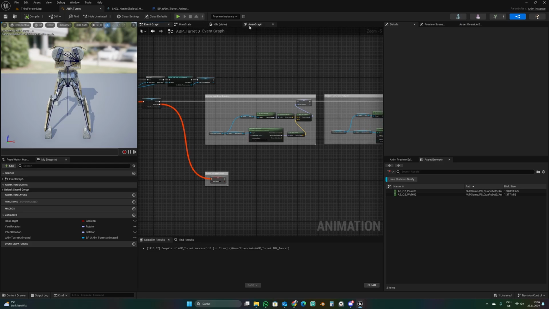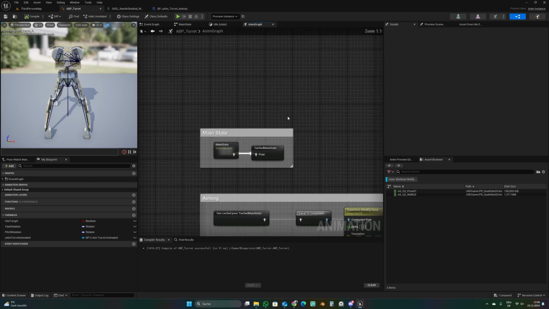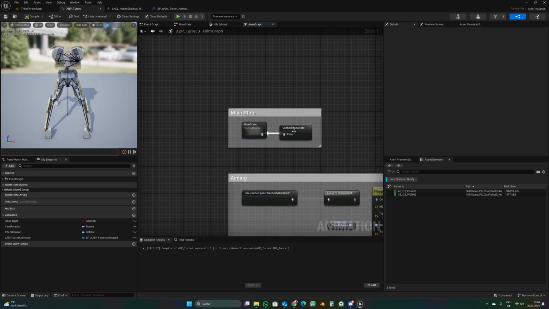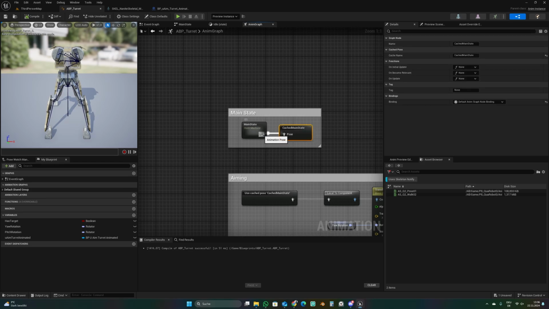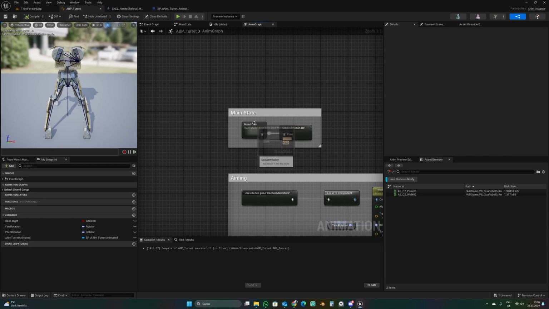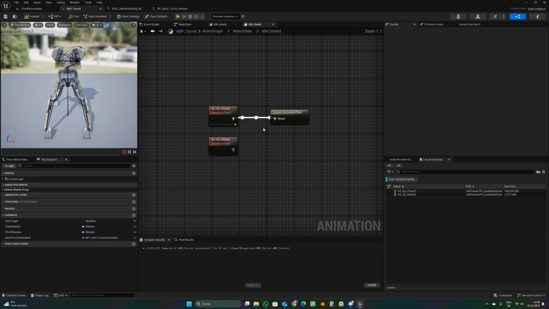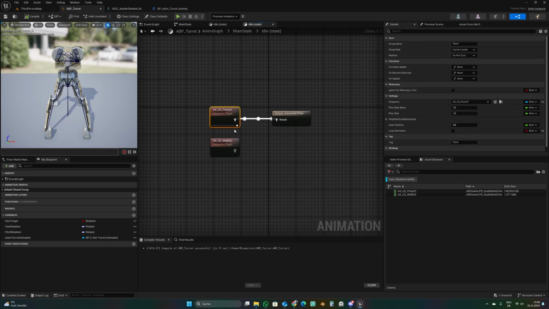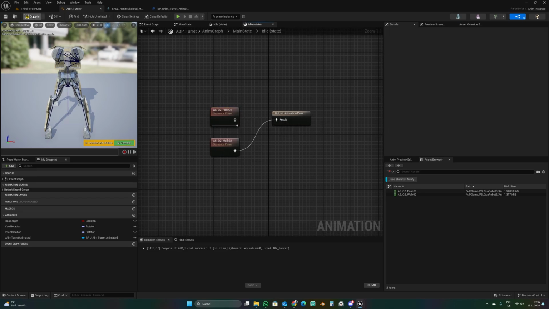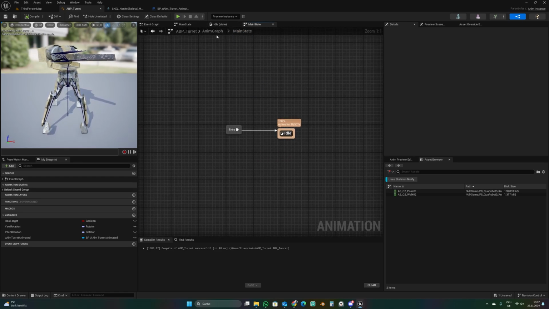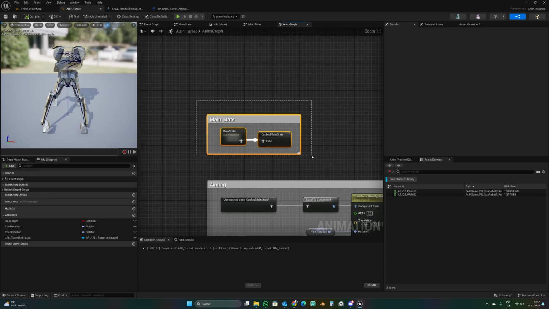And if we go now to our animation graph, let's see what we did here. First, I created this main state, and I cached the main state. If you don't know how to cache, you just drag from here and create a cache variable. And if you look here, nothing really happens. It's just an idle. And in this idle, now I have this pose animation, and I'm going to connect the walk animation here just to have a dynamic animation and not a static one. And that's basically what the main state is.